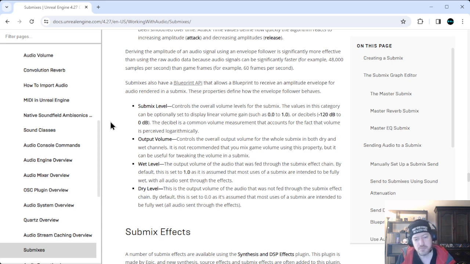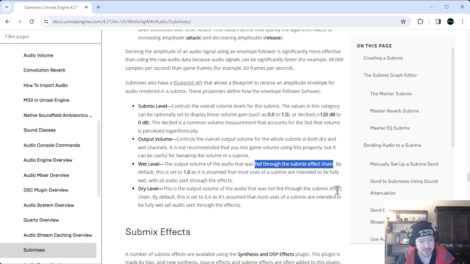From my understanding, wet level will use the submix configuration. Dry level doesn't use the submix configuration at all. Well, okay, it might still be used in a submix. It itself is saying it's not being fed through the submix effect chain. Be careful here, because it says fed through the submix effect chain. It doesn't say it's not fed through the submix.